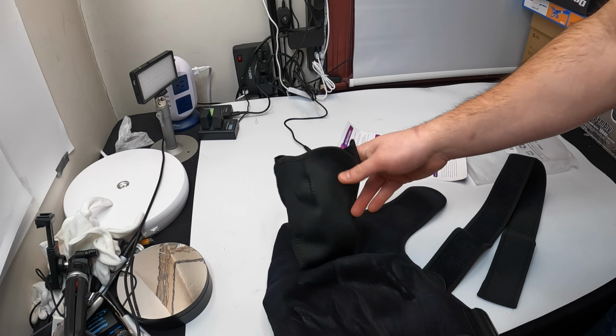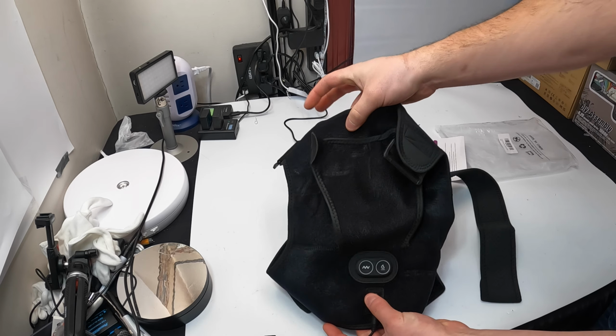But overall, looks very nice. Good for anyone who has shoulder issues.